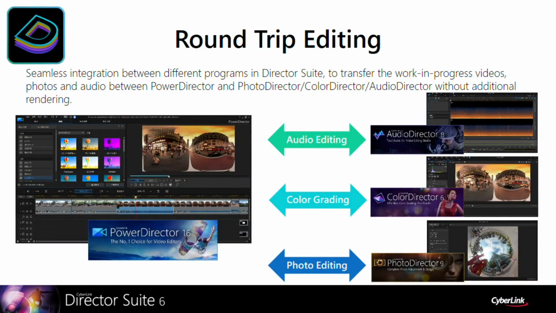And what's great about this kind of tool is that you can use PowerDirector as a base, but when you want to do some color grading, you can send to ColorDirector or AudioDirector, or if you want to insert your photo, you can use PhotoDirector. But in the end, you still go back to PowerDirector because you want to do some further editing and assemble them together. Then you will produce them as one clip.